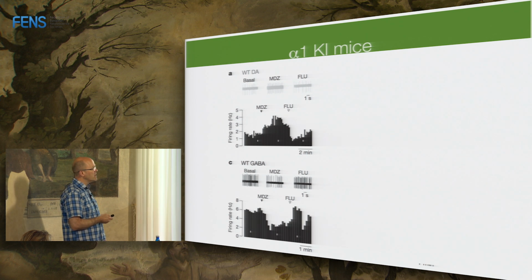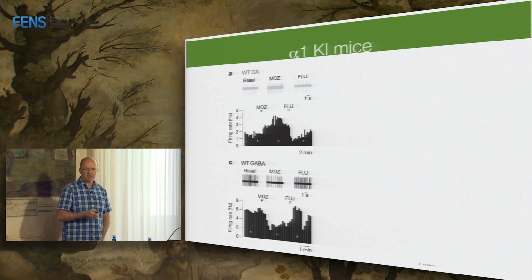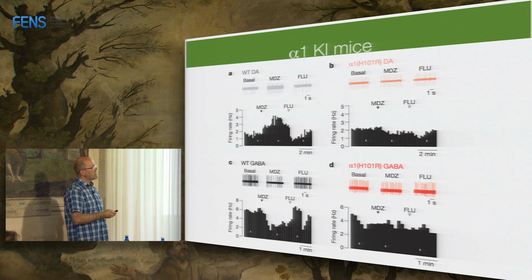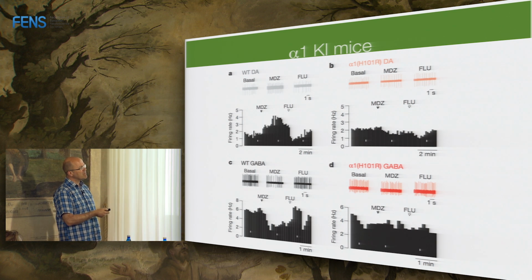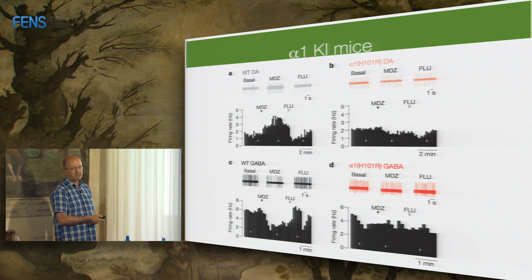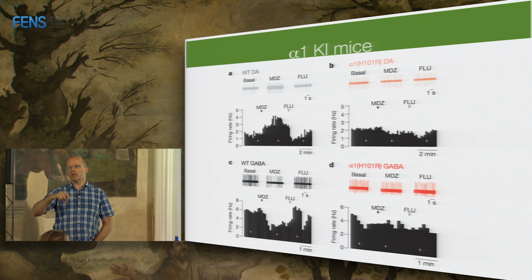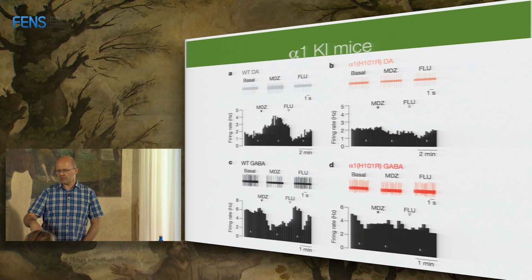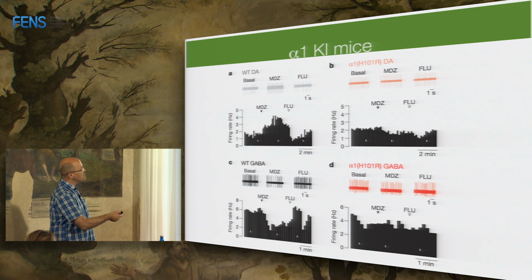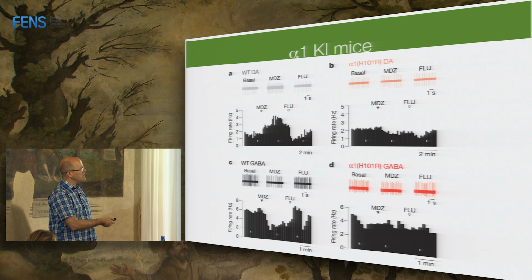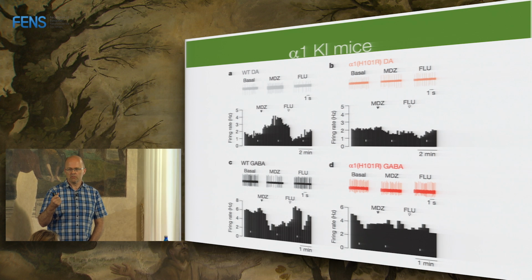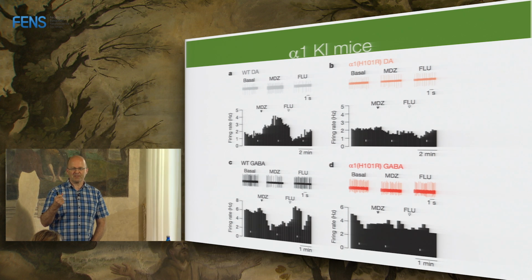As I said, we took advantage of the alpha-1 knock-in mice because that was our hypothesis, that these are expressed selectively on the GABA neurons. And when we did the exact same experiments again in these knock-ins, the lines were flat. So there is no modulation of the firing frequency, neither in dopamine nor in GABA neurons. But since we previously had shown that the alpha-1 is only present in the GABA neurons, the only explanation that made sense was that this is, again, a disinhibition, right? You follow the argument here? Oh, some faces don't seem convinced.